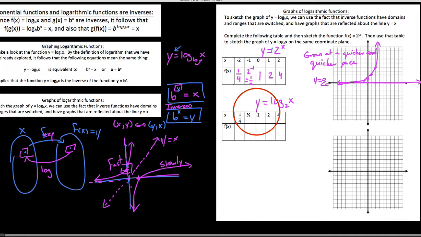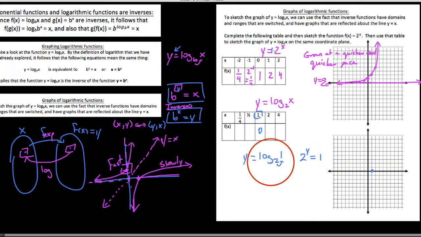For instance, if I plug in 1 first, then my output would be y equals log base 2 of 1. And a lot of people get confused on this. Let's rewrite this into exponential notation where 2 is our base, and 2 turned into 1 by taking it to the y power. Well, this y would have to be 0. So the point 1, 0 is on our graph right here.